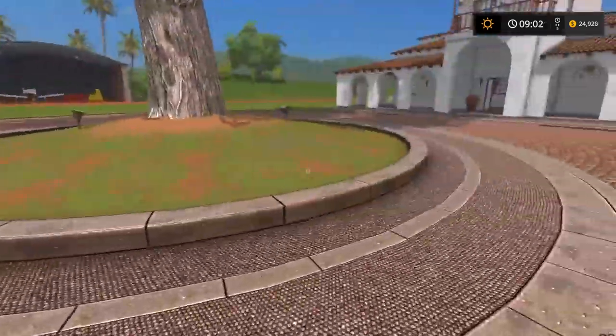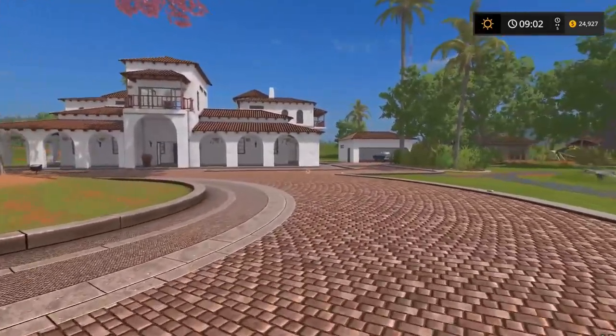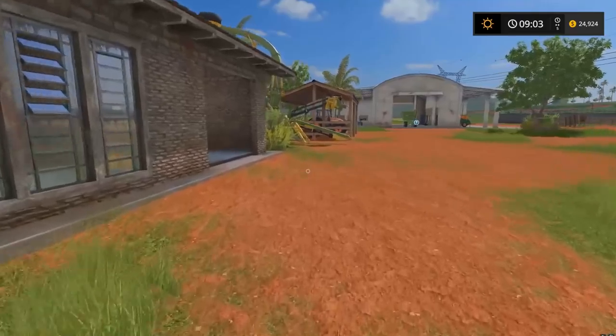The map is Estancia La Pacho, is what I think it is called. We are back on our little villa here. We have our harvester going right now. I'm just getting him going on the wheat that we have, because I just want to get that wheat done as soon as possible so we can get to pulling all that out.